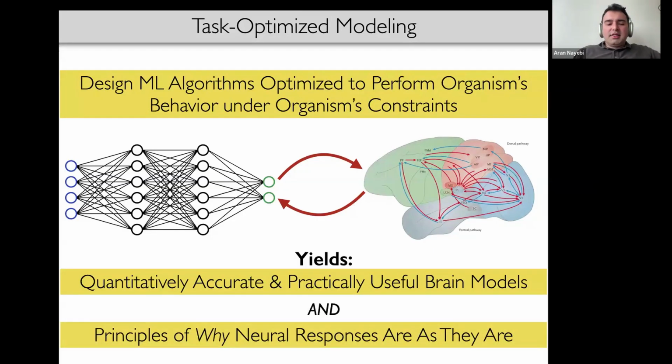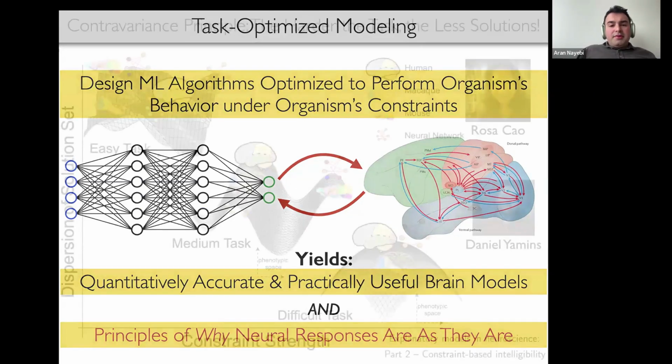A lot of what I'll focus on today, especially for this audience, is more the philosophical, the scientific import of having these types of detailed quantitative models, which is that they tell us organizing principles of why neural responses are as they are. So in other words, if we're optimizing a neural network for a task, and that determines, better than any other theory we've had before, the response variability and the response properties of the actual biological system, then it's a strong hypothesis for the types of constraints and tasks that brain area is thought to perform over the course of evolution.